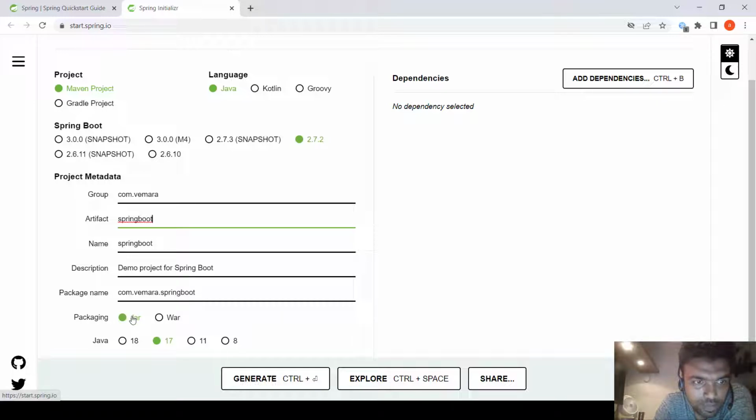I'll keep the packaging to jar, because while developing microservices we normally develop jar files and deploy jar files instead of war. I'll keep the Java version to 11, not going to any higher versions.